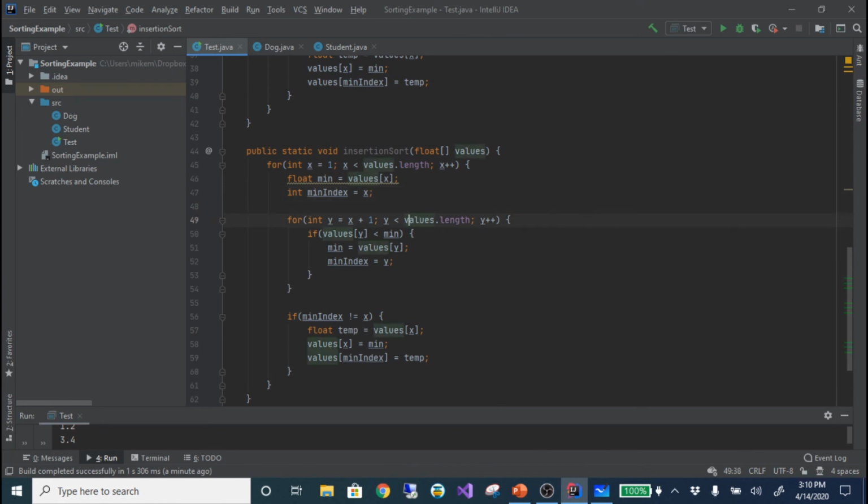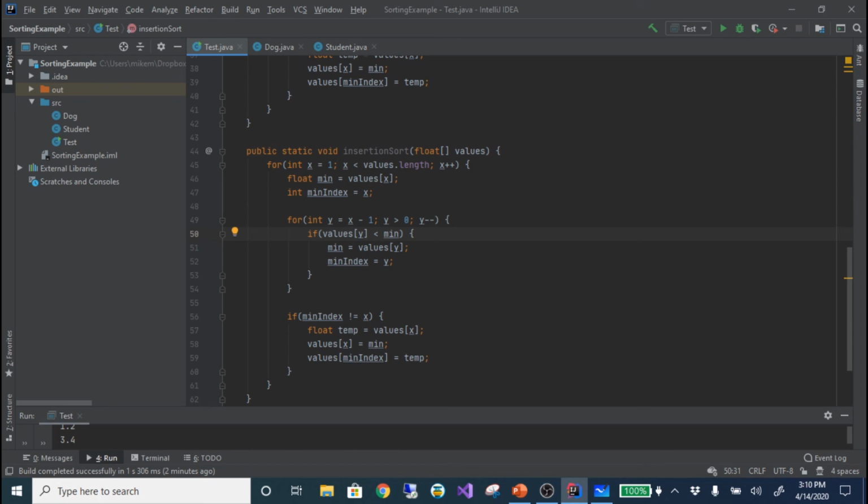But this is where it gets a little different, is that we're going to actually iterate down. So this is going to be x minus 1, and while y is greater than 0, we're going to subtract. Basically, this is a little different.